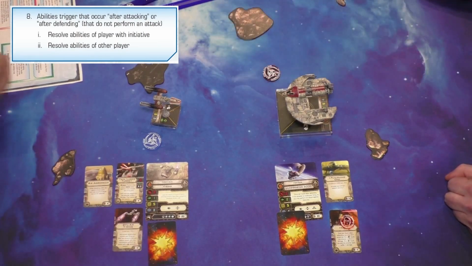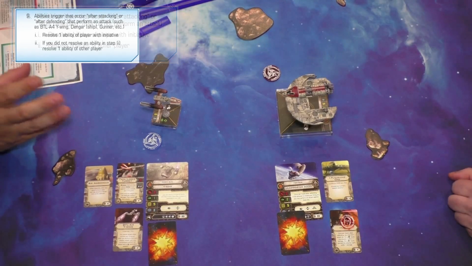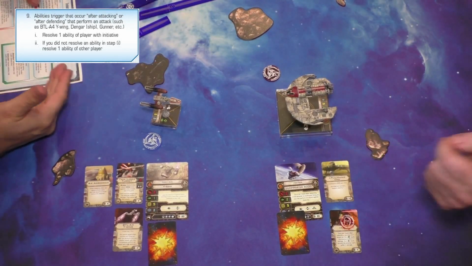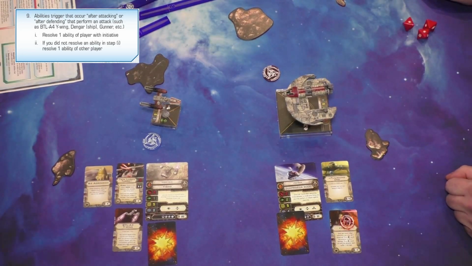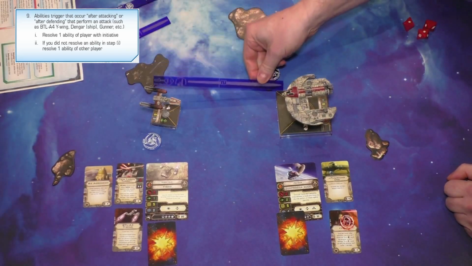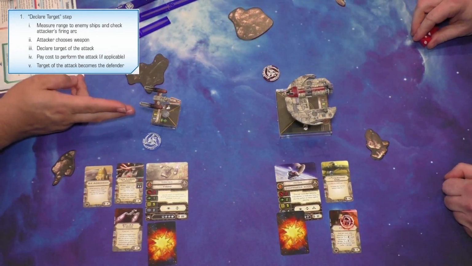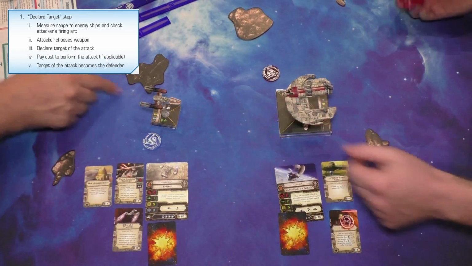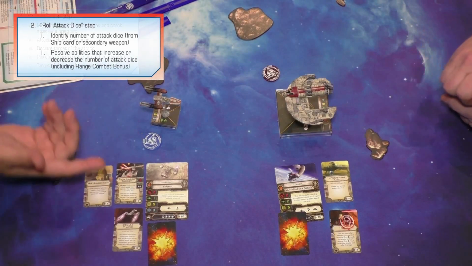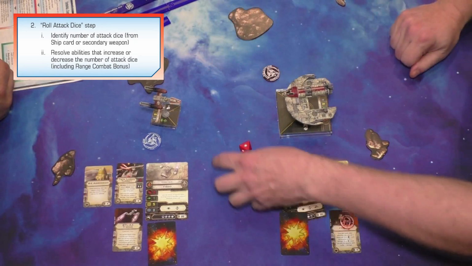Now, abilities that trigger after attacking that result in an attack. Because now the Dengar player has initiative, his ability is first, because we both have 1. So now he's interrupted my attack with his attack. So we're resolving the ability in step 9 now for Dengar. He measures range. He checks arc. He's got the hired gun. He declares, chooses his weapon. Chosen weapon is the primary. He declares the hired gun as the target of the attack. There are no costs. His attack dice are 2, adds 1 for Punishing One, and he's going to roll 3.